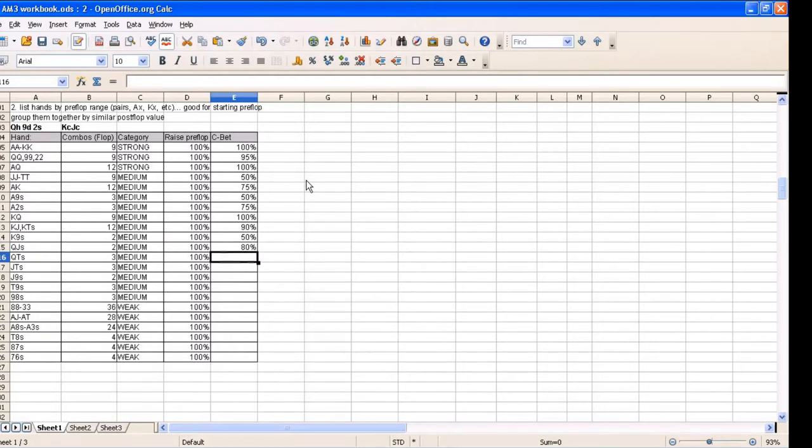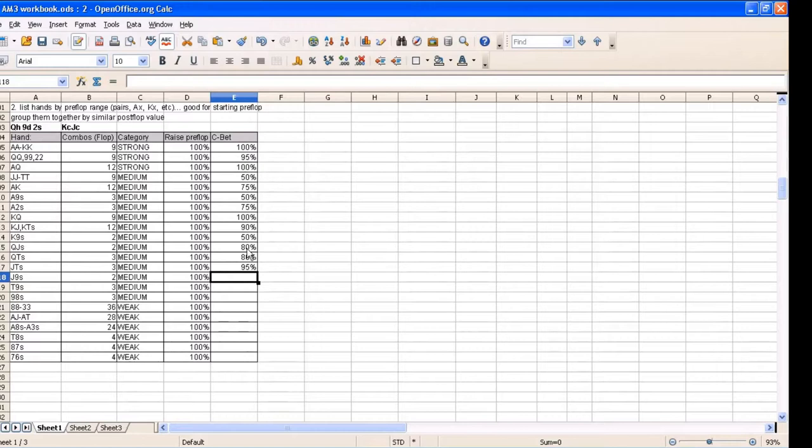The Queen 10 suited should be the same as the Queen Jack suited. The Jack 10 suited, similar to the King Jack and the King 10. If he decides to check a draw to the nuts, doesn't want to get check raised, maybe wants to play a little deceptively, then maybe he'll check. So let's actually say 95. I think the vast majority of people will follow through with the open-ended straight draw.